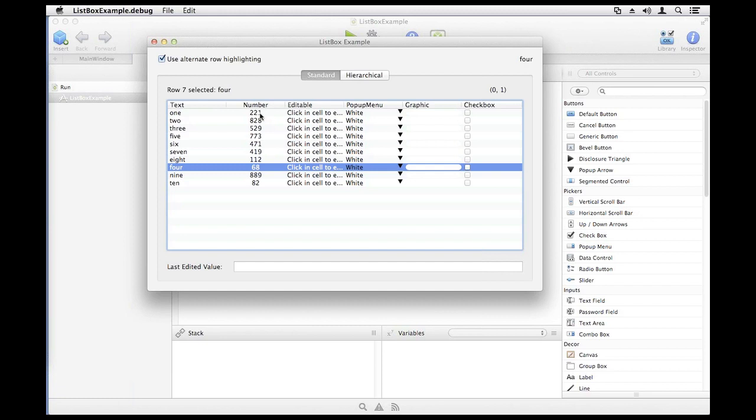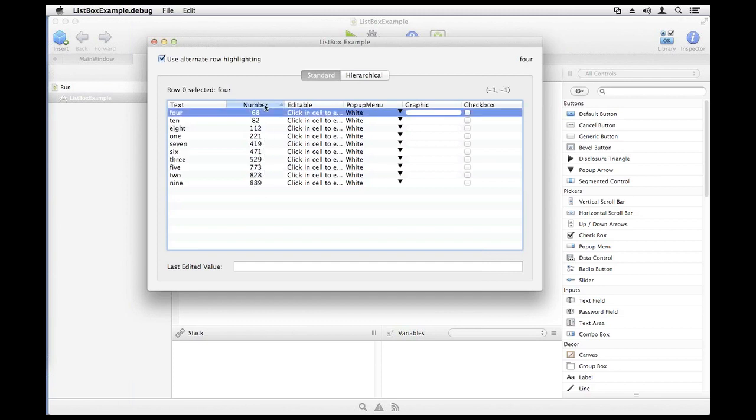The second column that's here contains numbers. Normally, if you use the built-in sorting in a list box, it's sorting using text, so things won't necessarily sort numbers in the way you expect. So 68 here would probably appear after 529, but because this has code in the compare rows event handler, it's able to compare these as if they are actual numbers and sort them the way you would expect.